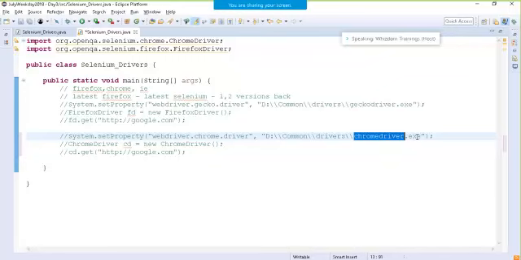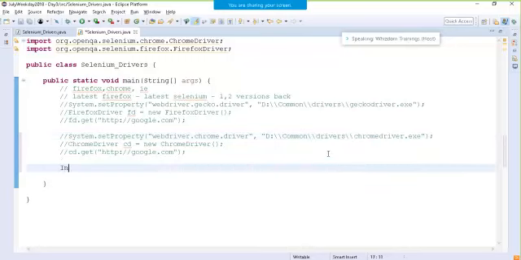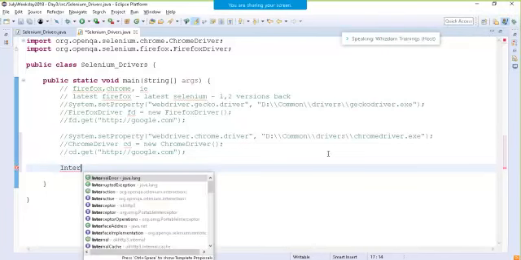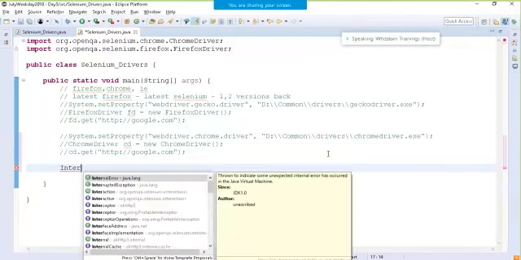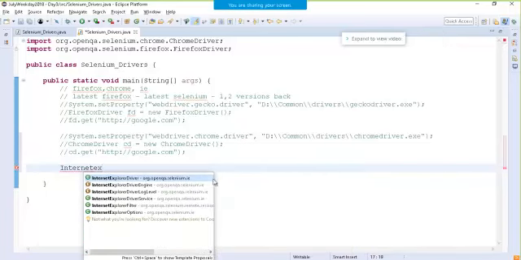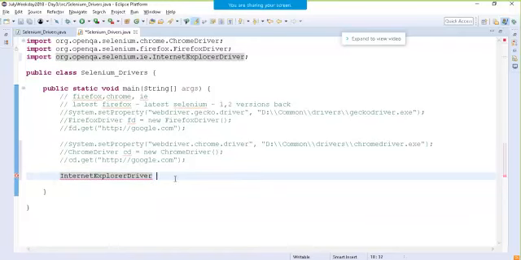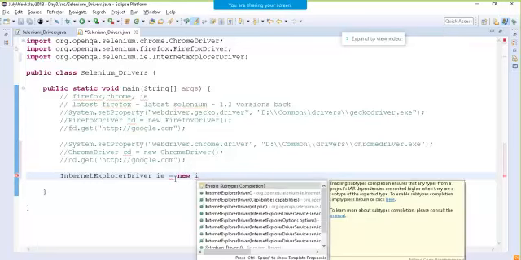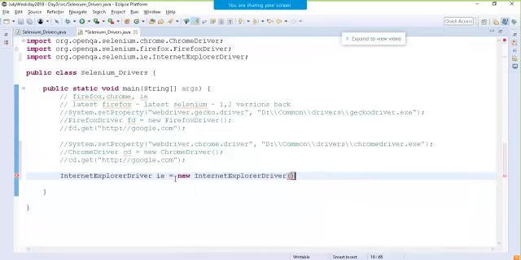Now you have got Internet Explorer driver. If I just write in Eclipse, INTER, and hit control space bar, I can write InternetExplorerDriver, ie equals to new InternetExplorerDriver.